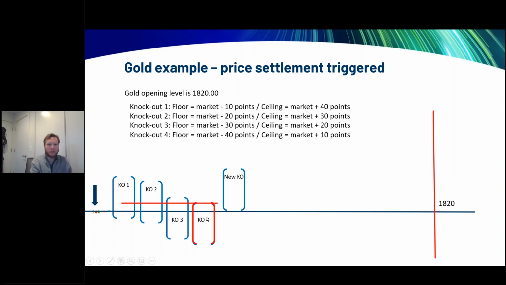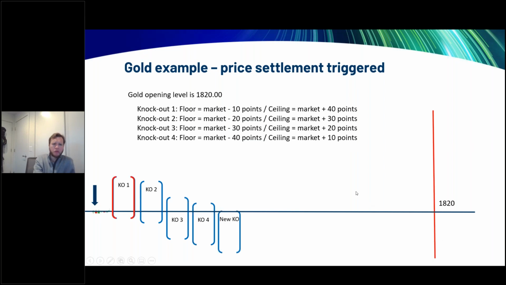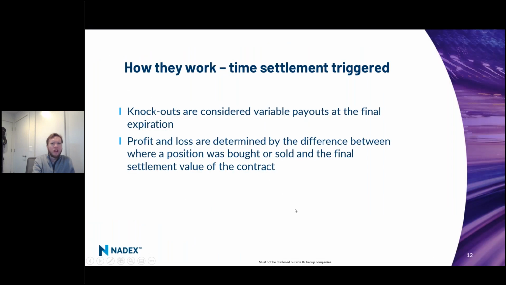So you can see in this diagram, one knocks out, a new one comes back onto the exchange and gets listed at that higher point, but still right around where the market is. So at this point, you still have knockouts 1, 2, and 3 here. You have the new knockout, and it maintains those knockout ranges that allow you to get into a contract either closer to the floor, closer to the ceiling, or closer to the midpoint of those contracts. And again, we have a very similar price settlement trigger, new knockout is listed scenario there.